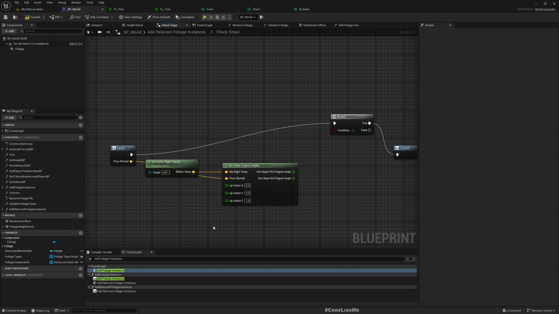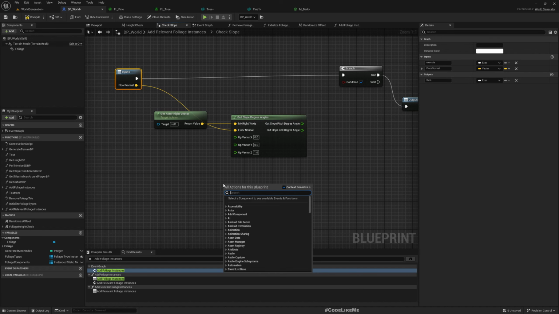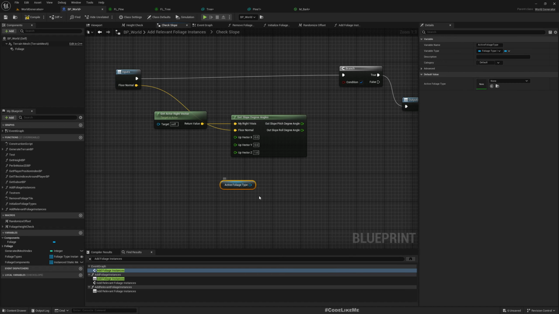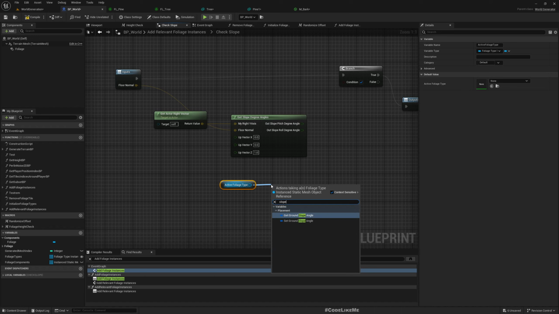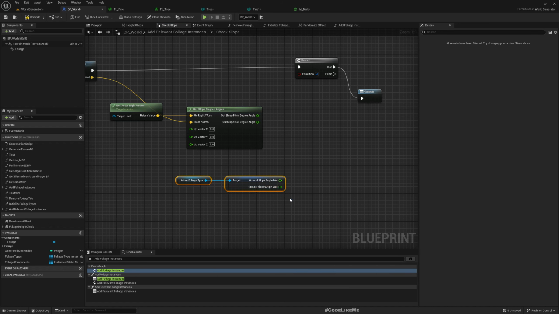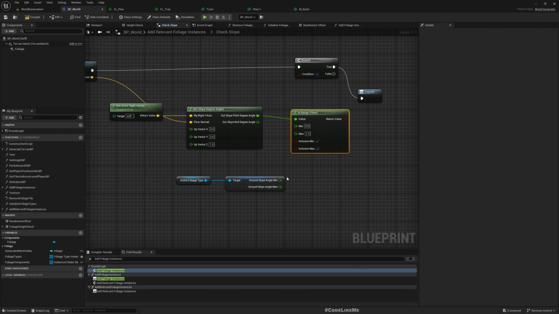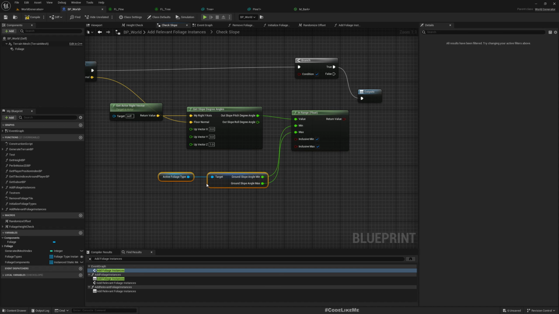Now here we can get the foliage type and slope, ground slope angle, and in range min max.